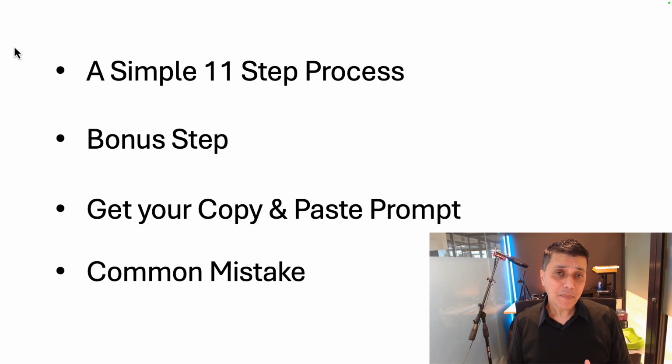And then the common mistakes. Now, a common misconception a lot of people have is that they can simply go to ChatGPT and type in, hey, write me a blog on this. And what's going to happen is that because you haven't given it enough context, your blog is going to be not so good. It's just going to be a very broad blog. It's not going to carry any value at all.